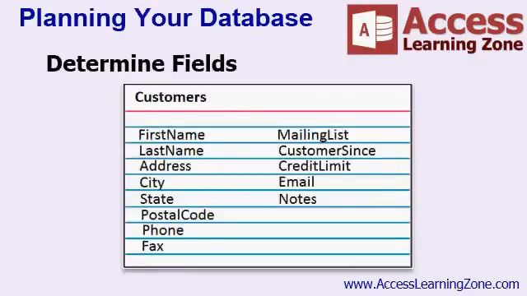Now that you've got an index card for each table that's going in your database, take each index card, for example, customers, and write down a list of all of the fields or the types of data that you want to store in that table. Remember, each specific bit of information is considered a field in your table. If you were putting this into an Excel spreadsheet, each field would be a column of data. So, for example, in my customers table, I've got basic information like first name, last name. You can put middle name and all that stuff in there too if you want that. Address, city, state, postal code, or zip code. Phone number, fax number. And then some other types of data.